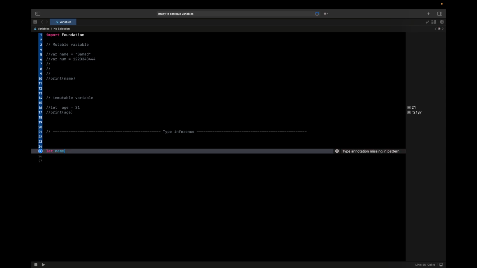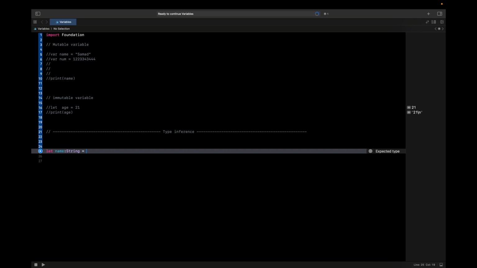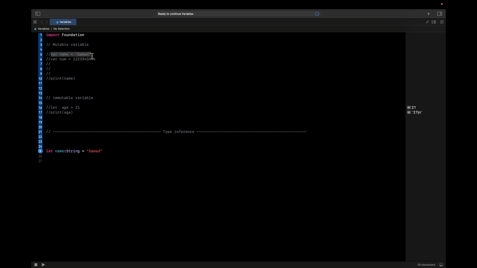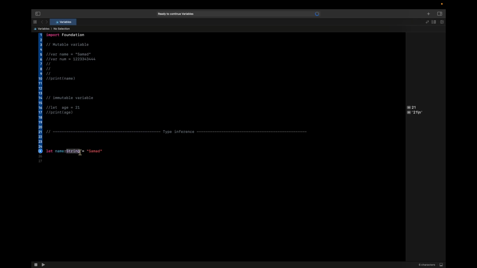Then here we have to put a colon and what you want to assign. Here you have to be very focused: what kind of value do you want to assign to that variable? Suppose you want to assign alphabets, which is called a string in the computer world. Let me write String, starting with capital S. Now I put equals, and in double quotes I write the name Samad, as we wrote in the first variable. The same thing goes here, but the difference is that we tell the compiler we want to store a string.